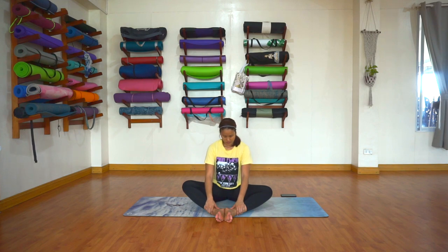And then just keep your hands on your ankles, lengthen your spine. Take note, it's perfectly fine to stay in this variation. You can just stay upright.